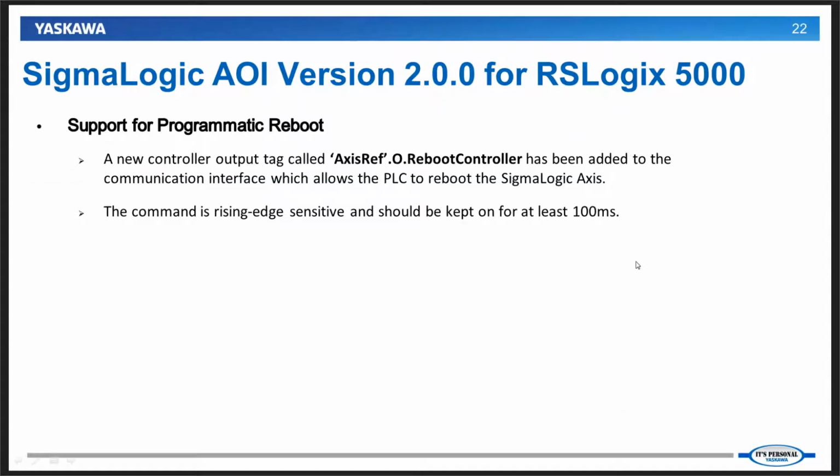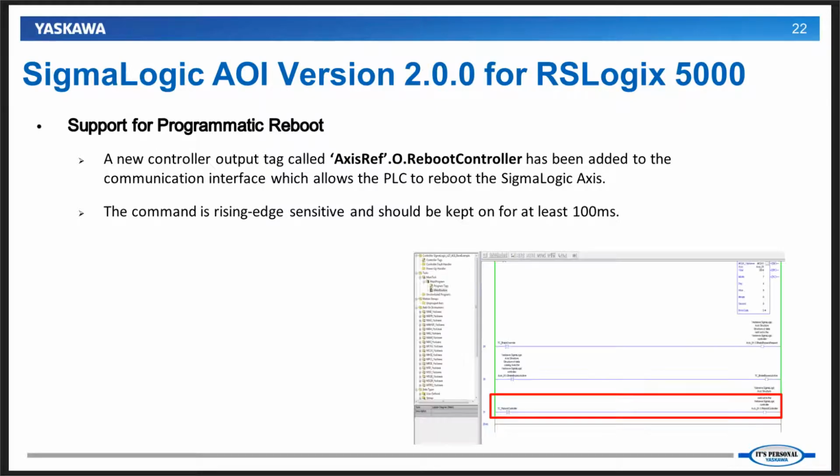Like I mentioned before, programmatic reboot is now possible. We have added one additional controller output tag called a reboot controller. So you can actually program your master to reboot the SigmaLogic unit. The thing to note here is it's raised edge sensitive, and this bit should be kept on.